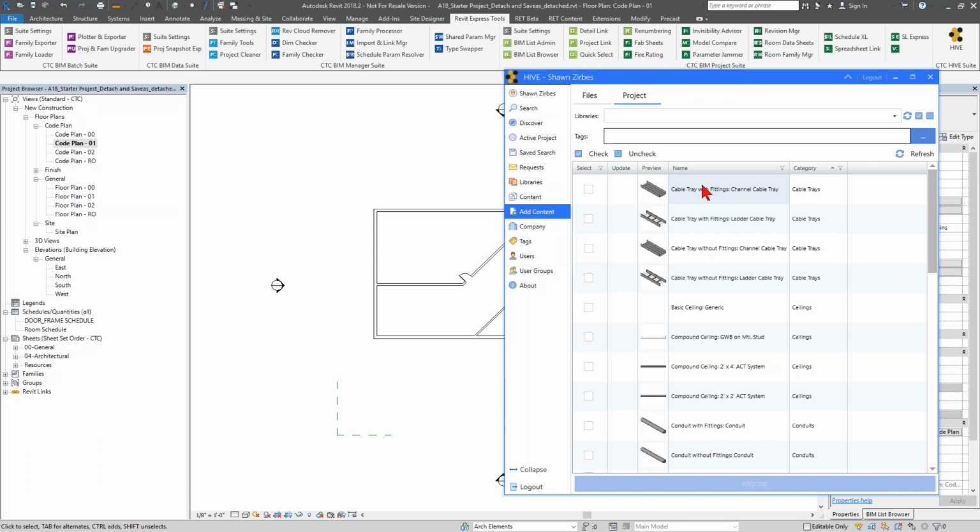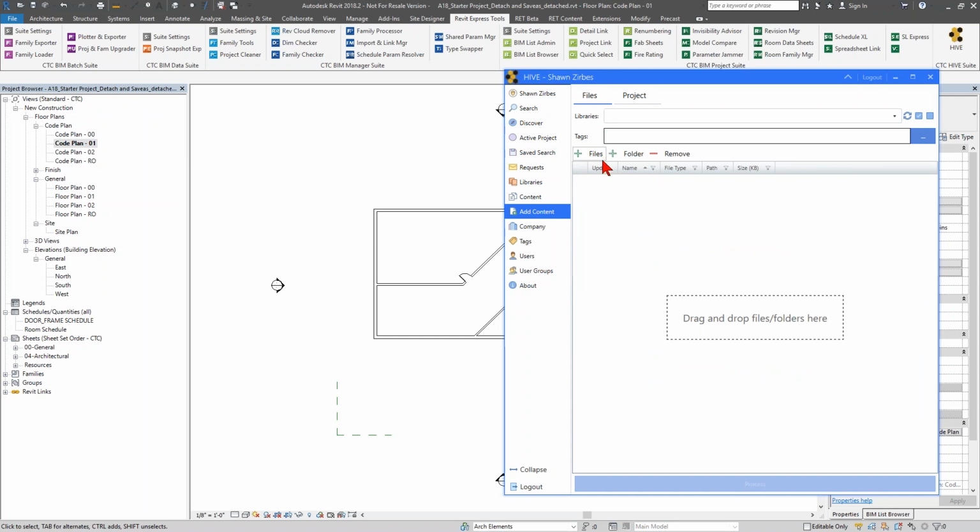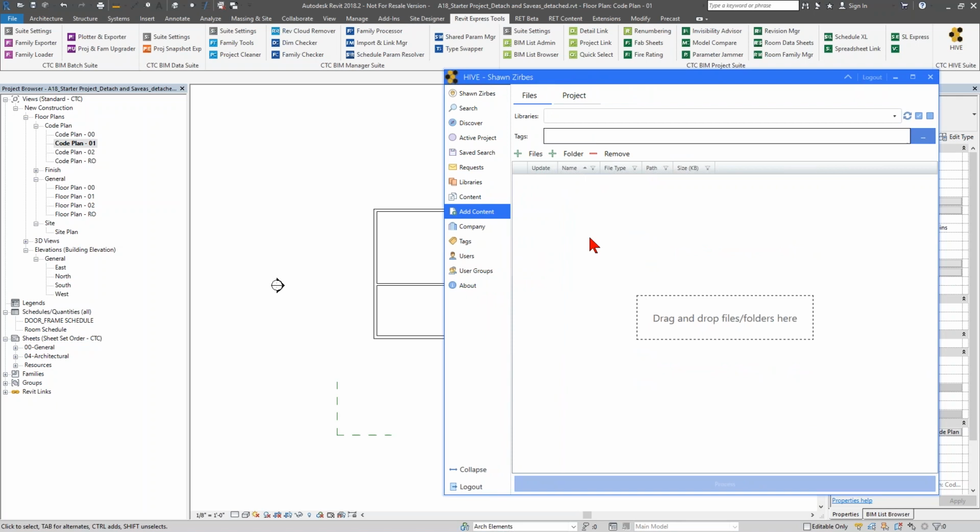First though, let's add some regular Revit families into HIVE. I was mentioning when you're adding content that you might want to filter some of this stuff. And let's take a look at how that can happen. I'm going to take an entire folder worth of content and add all of it. Well, not all of it. I'm going to filter a lot of that stuff out and show you what happens when you use the folder option, especially when you're dealing with Revit content.